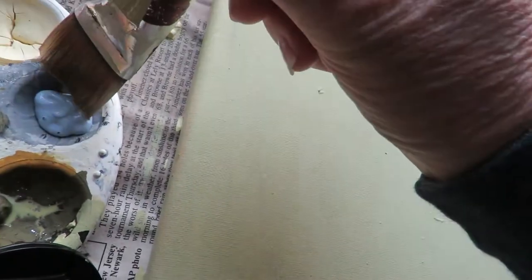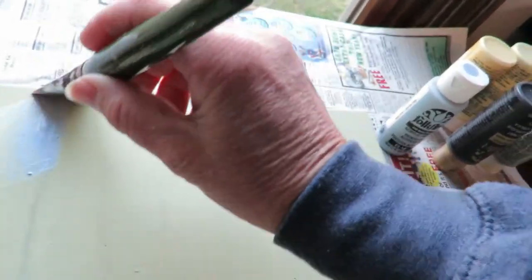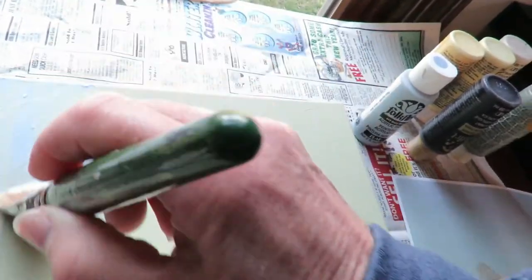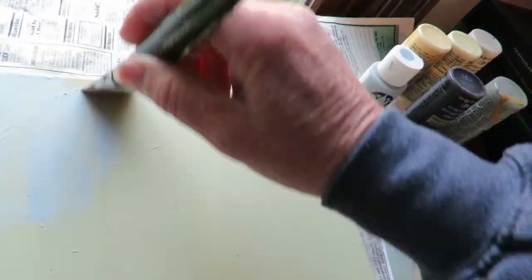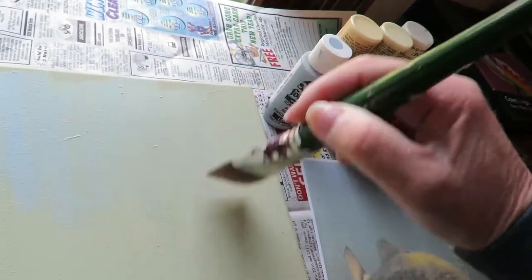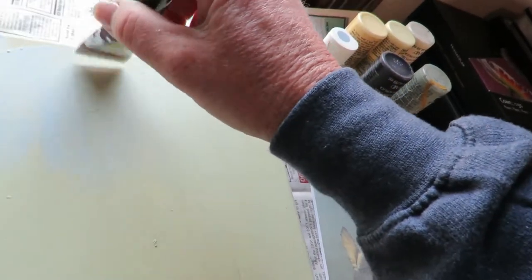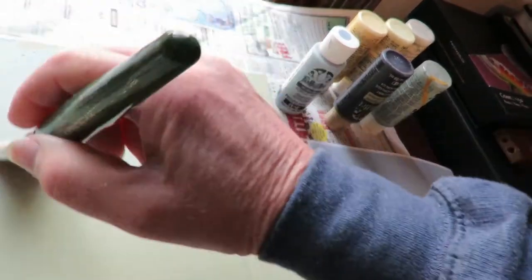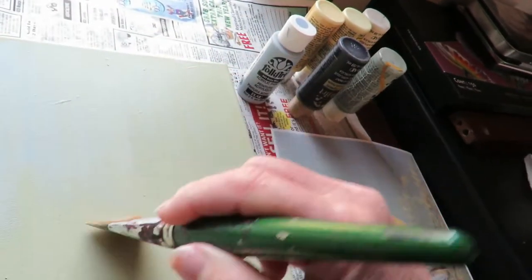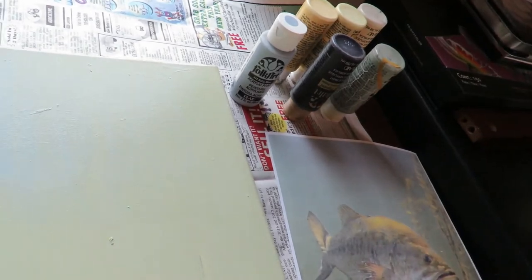I just continued to pull the colors I saw in the painting. I started with the baby blue and pulled it down from the top. That was the water in the background. I used the purple dioxide in the center top to make it seem like it was farther away and a little bit deeper water. As you can see, I keep the same dirty water to clean my brush out each time because I like how the colors go together with just that little bit of water. It seems like it blends them better. I like that. And I just continued to work with the canvas and pull the blue water down into the floor of the river.